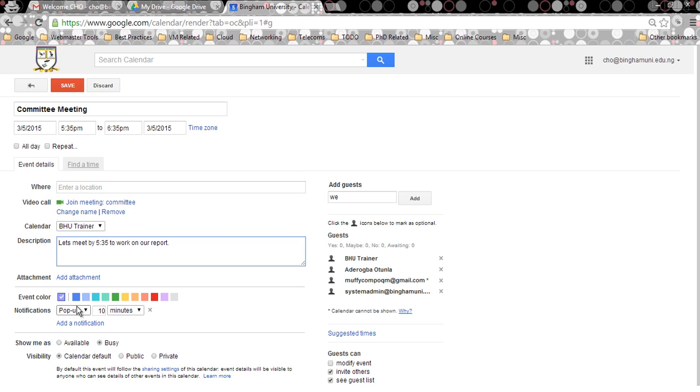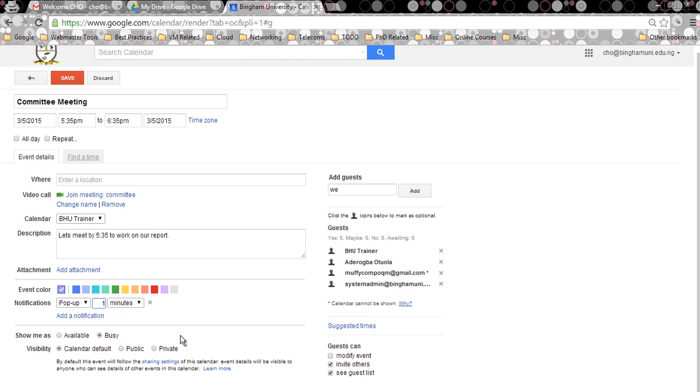So here the pop-up that tells us how many minutes for notifications. When I was talking about notifications earlier, I was actually referring to this part of the calendar feature. So here I'm just going to put 1 minute before, because we were almost starting the meeting right now. And the visibility right now could be the calendar default or it could be public. So right now it's between her and her colleague.